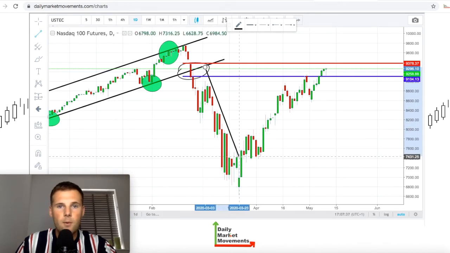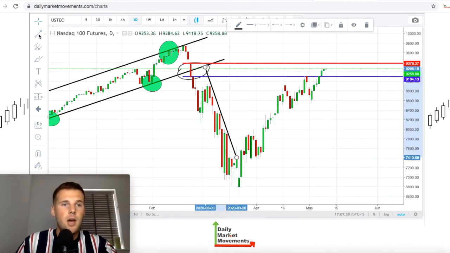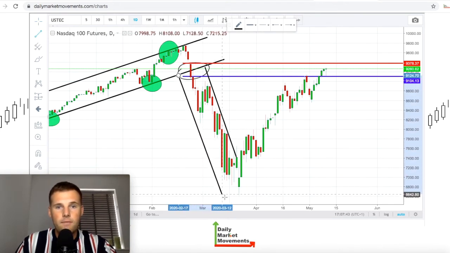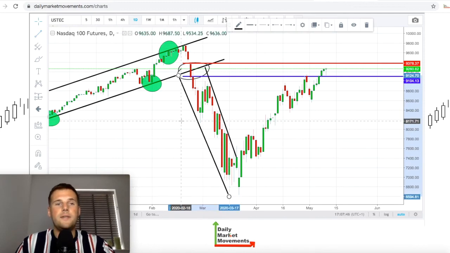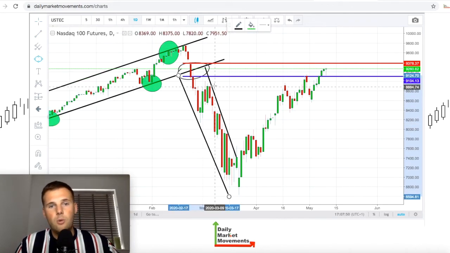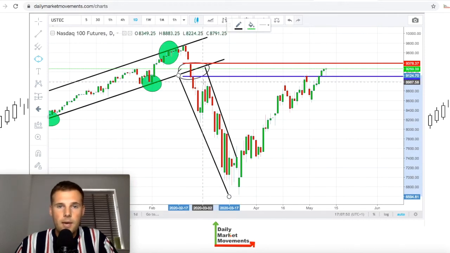This is the downtrend that we've been in. This is a very steep downtrend due to the coronavirus pandemic, but there you go. We formed another downtrend, and it's the exact same on the way down as on the way up. However, we just changed the words about ever so slightly.